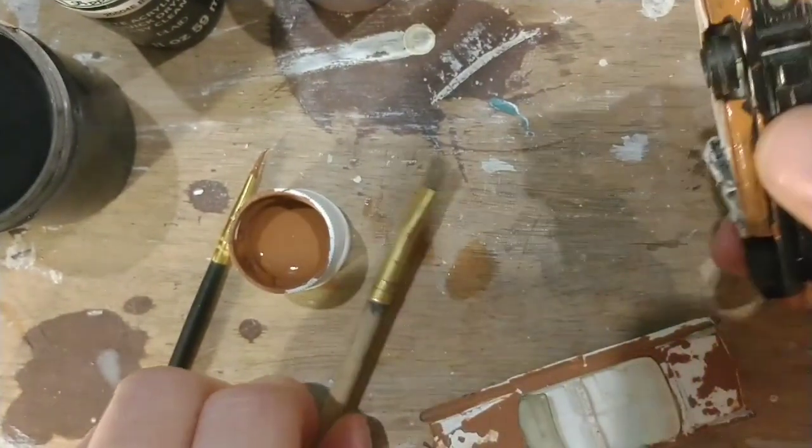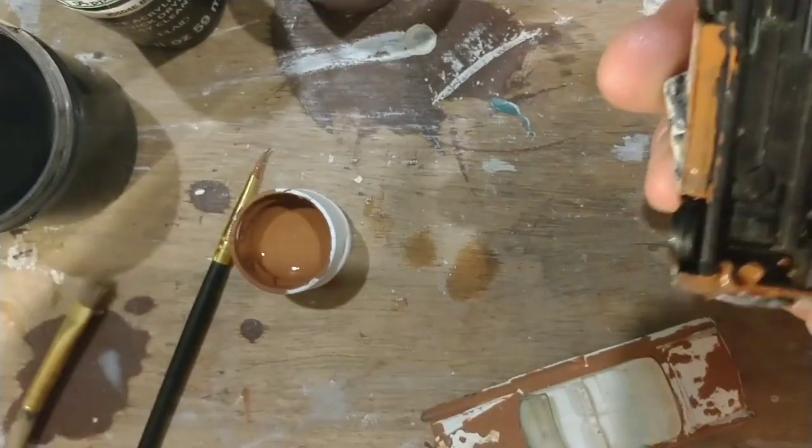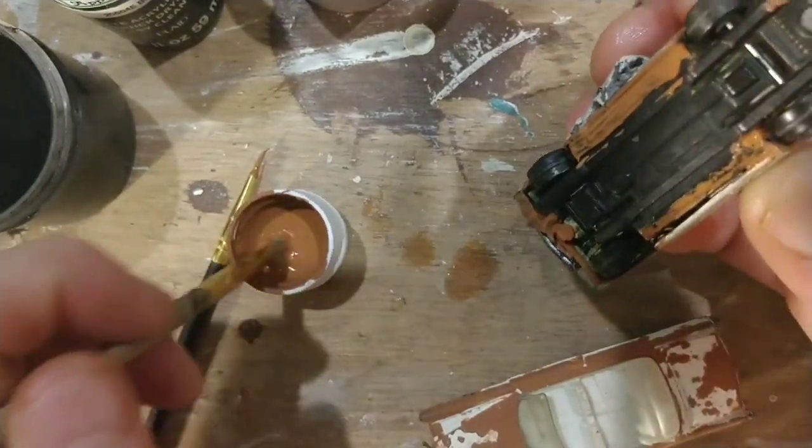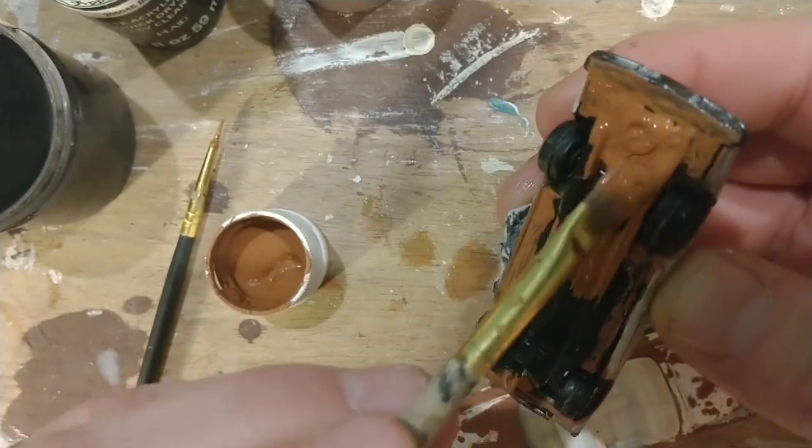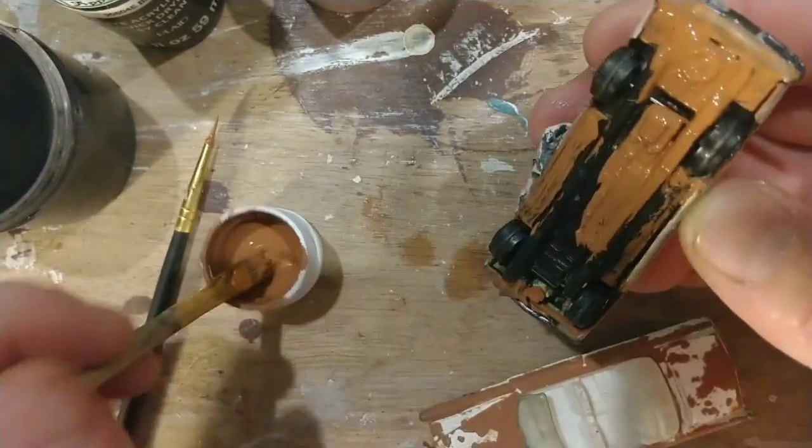Okay, now go ahead and get this bottom done. Switch to a larger brush in this case just to show you it is a lot faster, but you probably already know that.